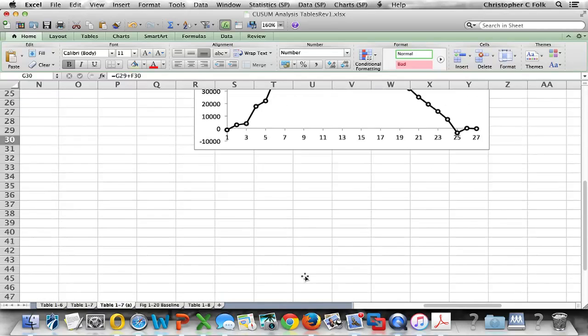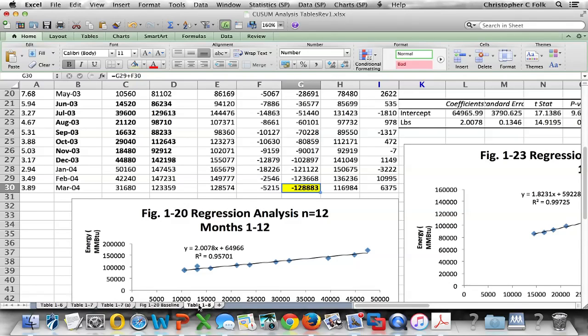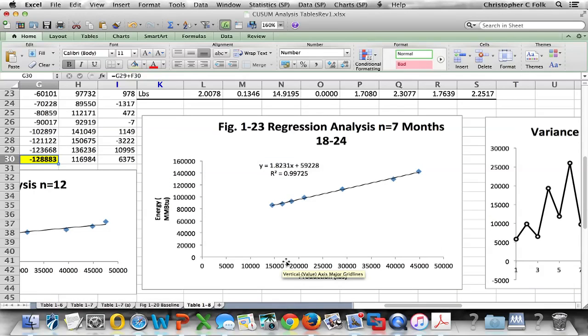Figure 1-23 on table 1-8 used the data from months 18 through 24 to create the slope and the intercept shown here.